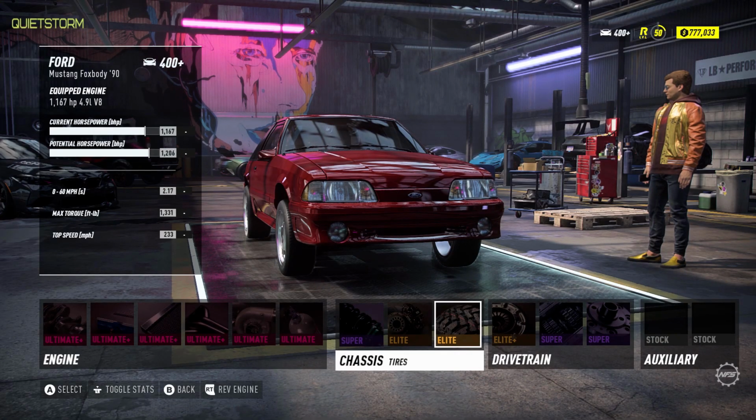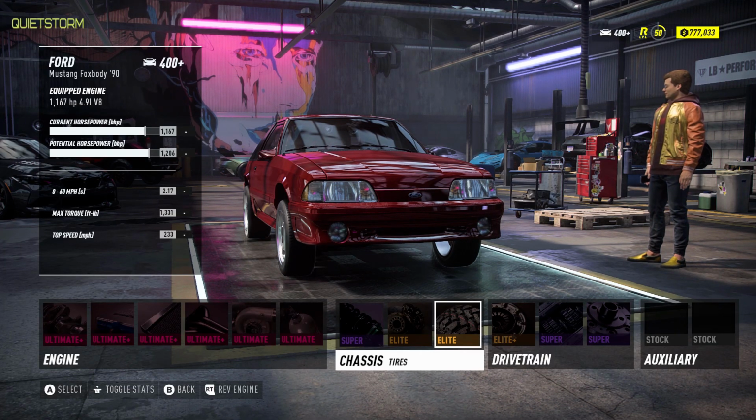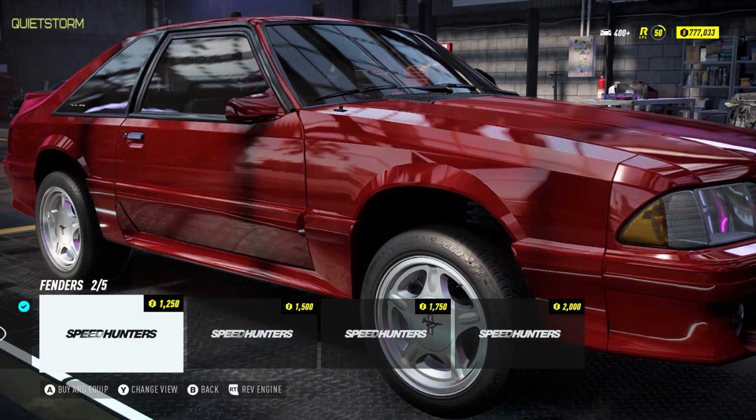Takes our 0 to 60 down to 2.17, so that's a nice big improvement from the like 4 seconds or whatever it was before. And then top speed went down a little bit, but it really doesn't make a difference because you don't usually get that quick in the off-road races. So let's move it on over to customization, shall we? I think we should have some decent options here.